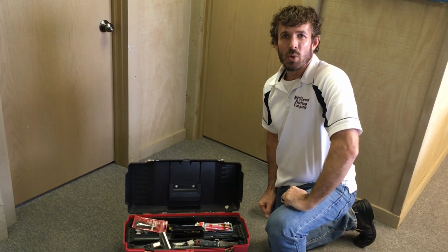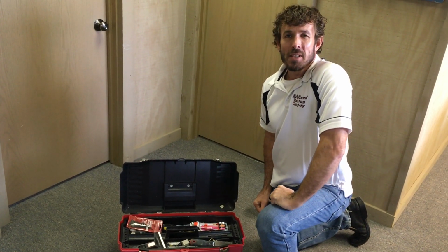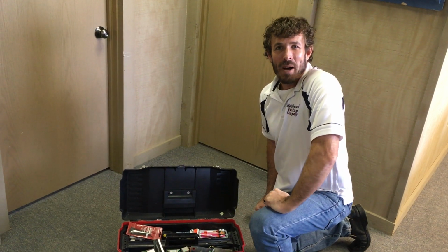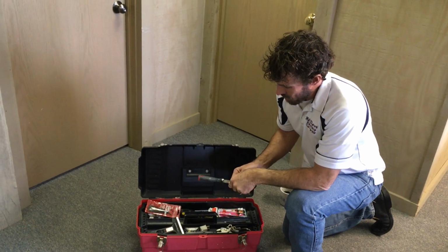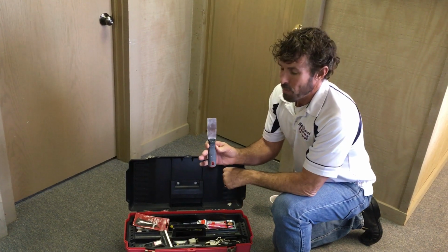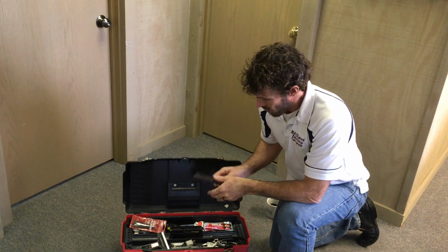We're continuing our tutorial videos that we show each new employee that we hire into the company on how to become a professional painter. Today we're going to talk about our tool issue that we issue all of our new employees. So if we can kind of start here, if you can see this is our basic putty knife. This we use for mainly spackling nail holes in trim or walls.